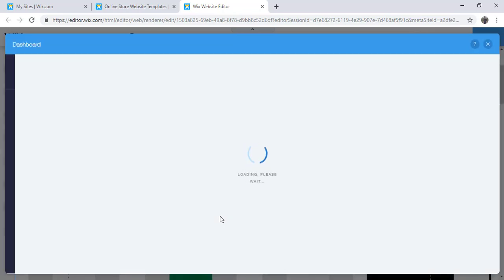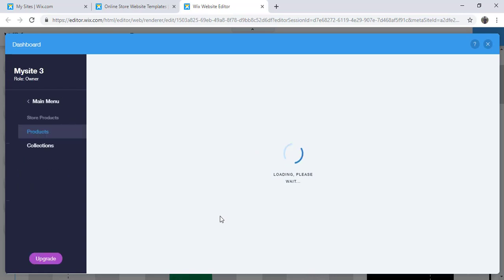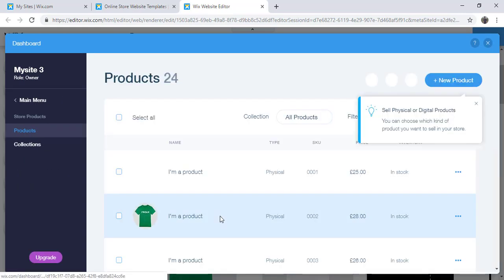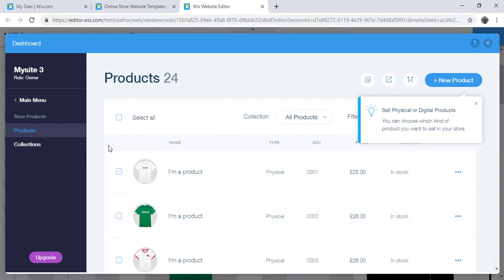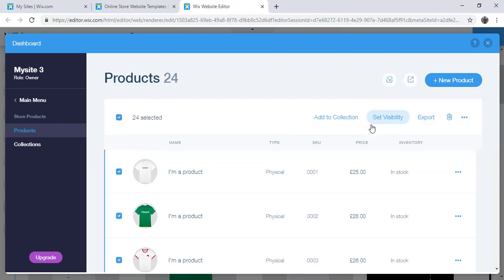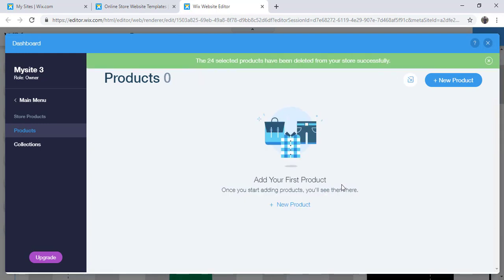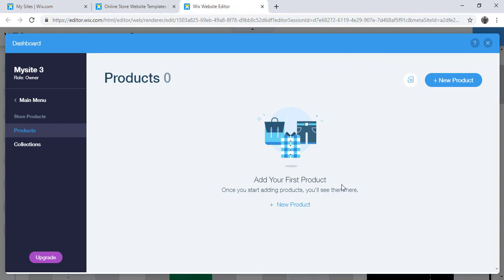Once you've done so, you'll see all the products that Wix has given you already. Unless you want to keep them, but I doubt you will. I would just click select all and delete. I think it's easier than going through and editing each part of the example product. You can if you want, if that helps you. However, I would recommend deleting them all, starting afresh. So we're going to hit new product and we're going to hit physical.